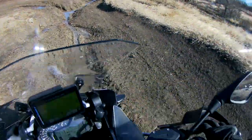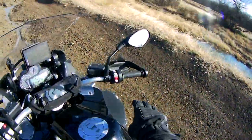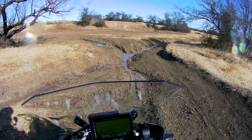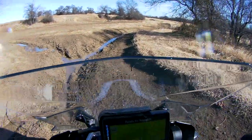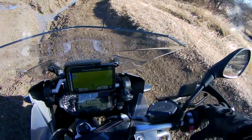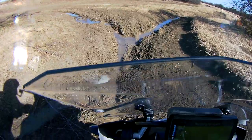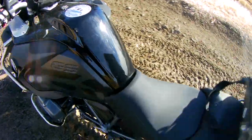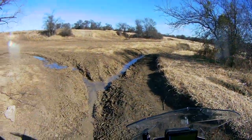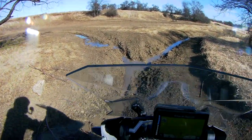So here I am trying to figure out what to do. I figured out that I had the traction control on, so the bike really spins but doesn't come out — it just gets stuck in the mud. I'm trying to rev it up but it just doesn't come out. Eventually I figured out I'm going to switch off the traction control. Then I try to start it up, but it revs up a little too much — which is actually the skill I was practicing earlier, walking around with the bike, and that kind of helped.